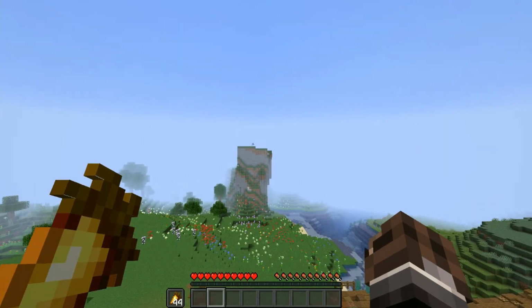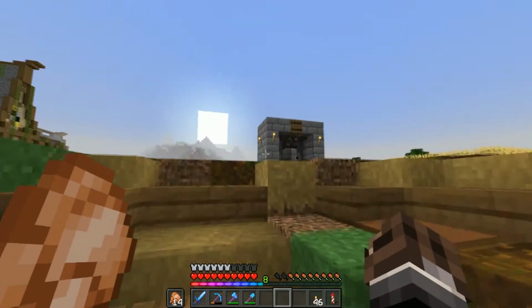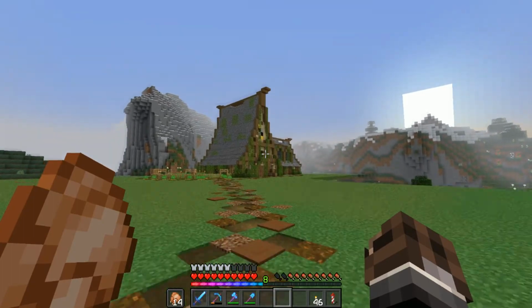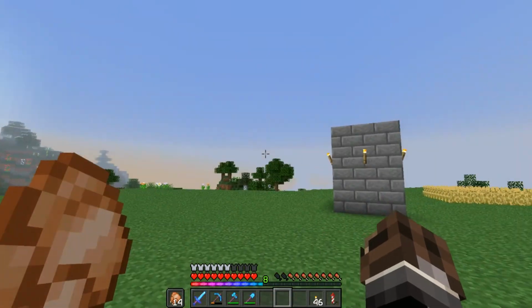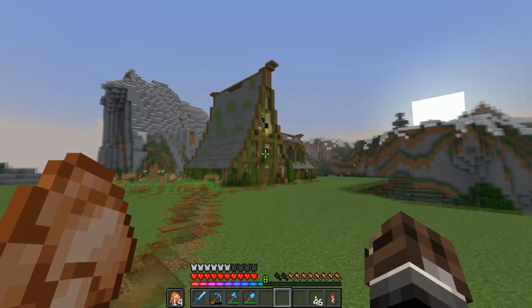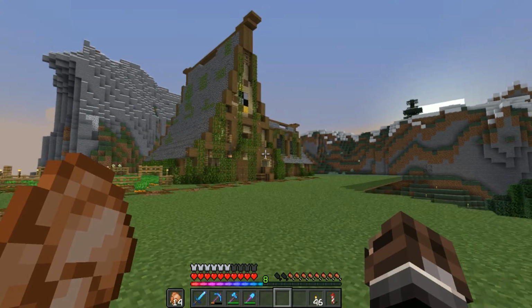So that was a successful meeting with Pan. One, we're going into business together. And two, we are going to be the first two members of the authority. Now, next episode, I will be building the authority building, which is going to be absolutely awesome. But this is the building that we built today.